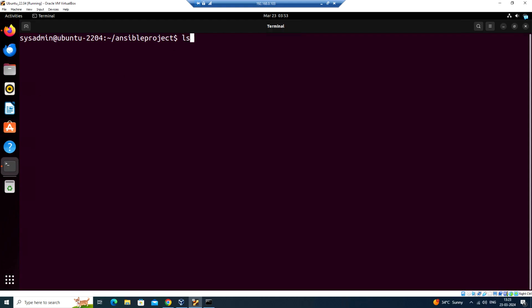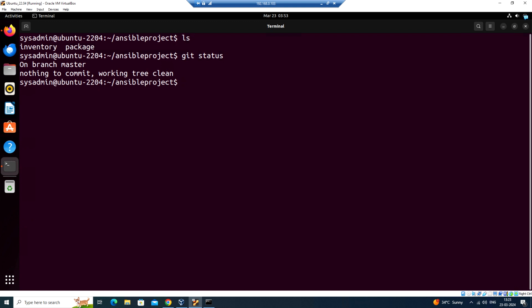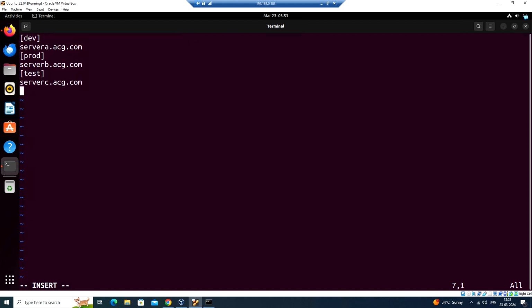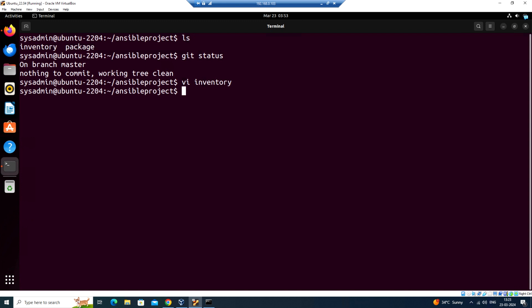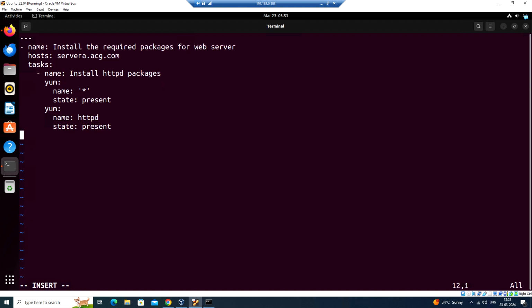Here I have a couple of files already, and if I run git status, there is nothing to commit and the working tree is clean. So let me make some edits here. Let me edit the inventory and add serverd.acg.com, and next let me edit the package file.